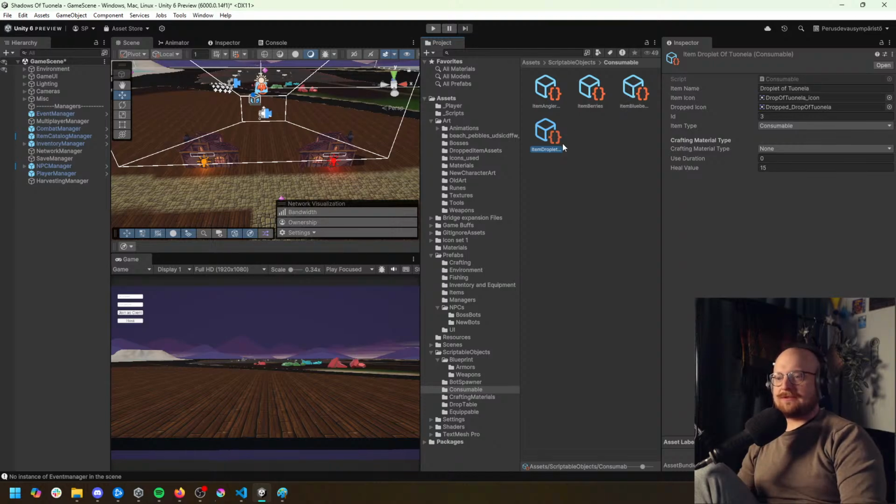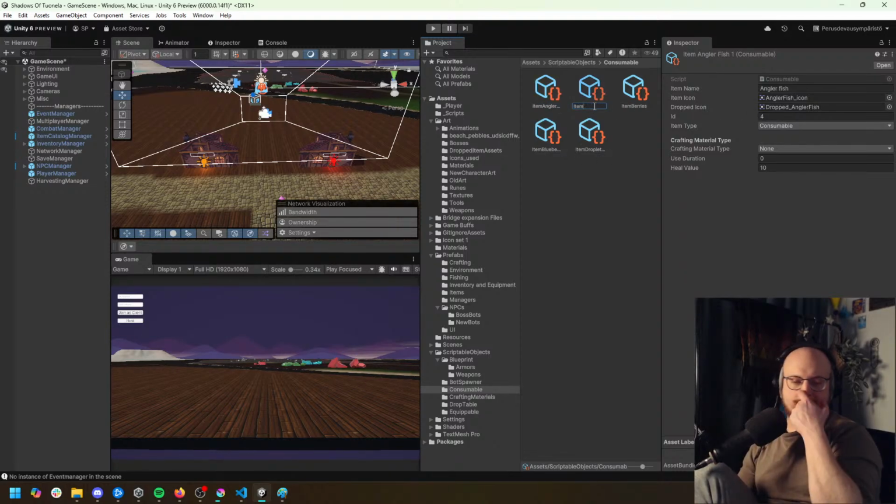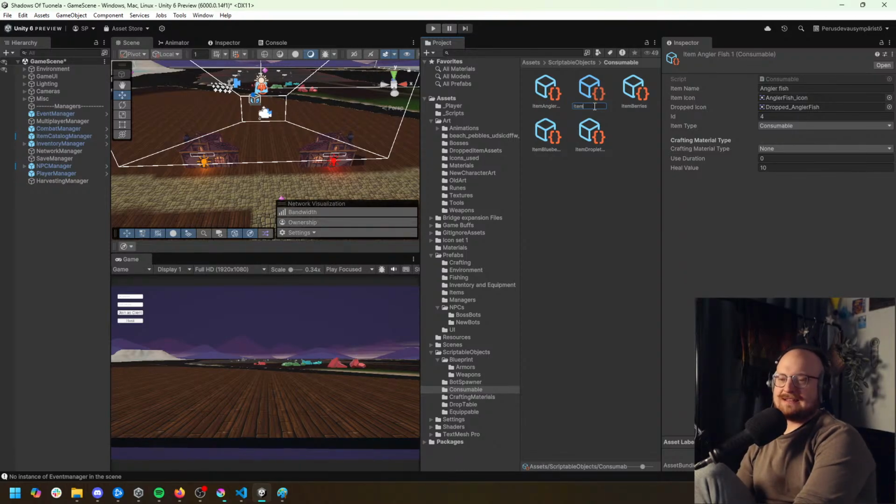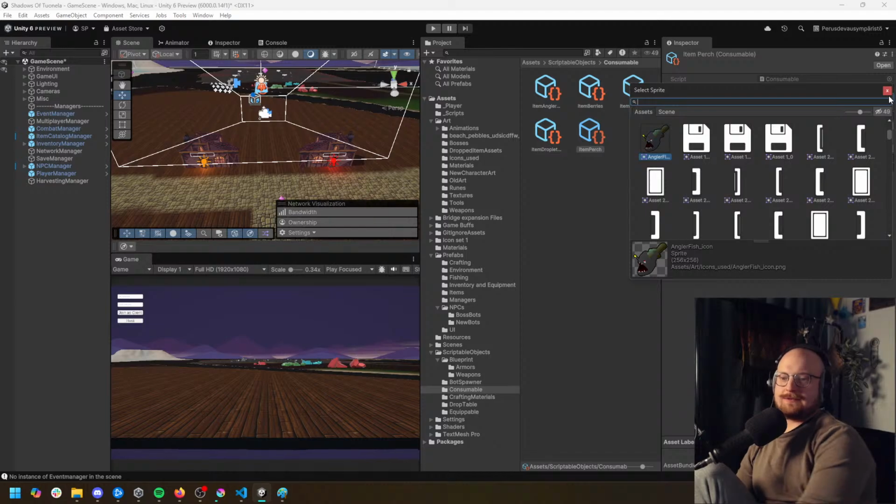All right, so we have the droplet Tuonela. Let's go ahead, and I think anglerfish is probably one we should start from. So this is item. I wonder how we actually handled this. I think perch was the basic one. So let's do item perch. ID 5. This is perch. This is perch.